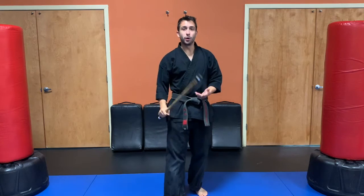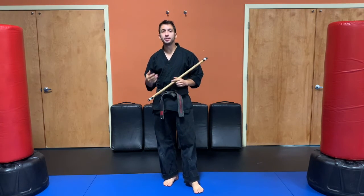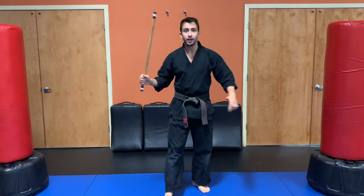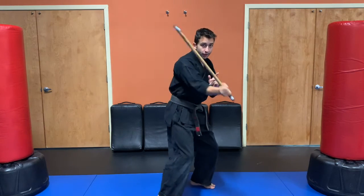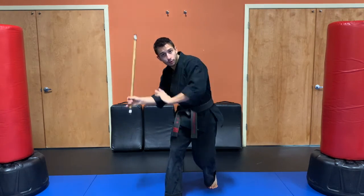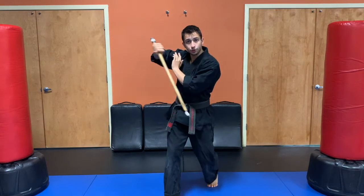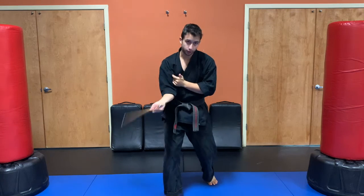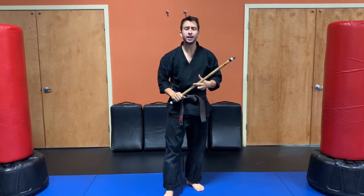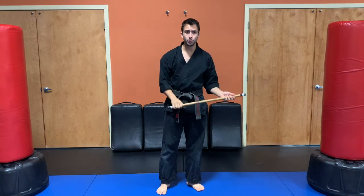Excellent. Now the goal will be to continue to practice these and see how we can mix in those twirls with those strikes. So being able to do an angle one strike, twirl, angle two, maybe a reverse twirl here, strike, strike, forward, forward, angle one, reverse, reverse, right? It's just getting the ability to flow back and forth and feel confident and smooth with these motions.